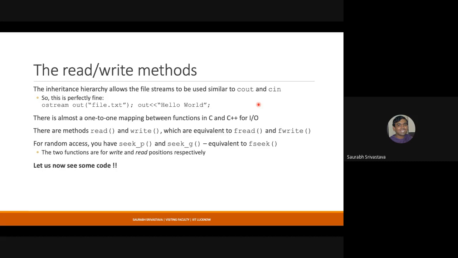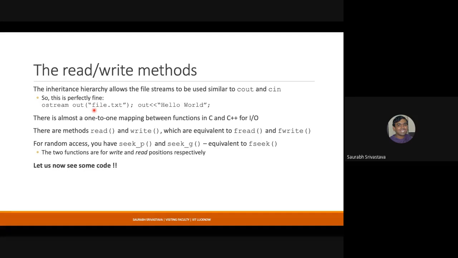So basically, the first thing is, instead of fprintf, the way to do it is like this: simply use the insertion operator. And why are we able to do that? Because, okay, this has to be ofstream. This is what I wanted to say. This has to be ofstream. So if you create a type of ofstream, because it is a derived type of ostream, you are able to do this directly. So if you do this, hello world will be printed directly into file.txt.